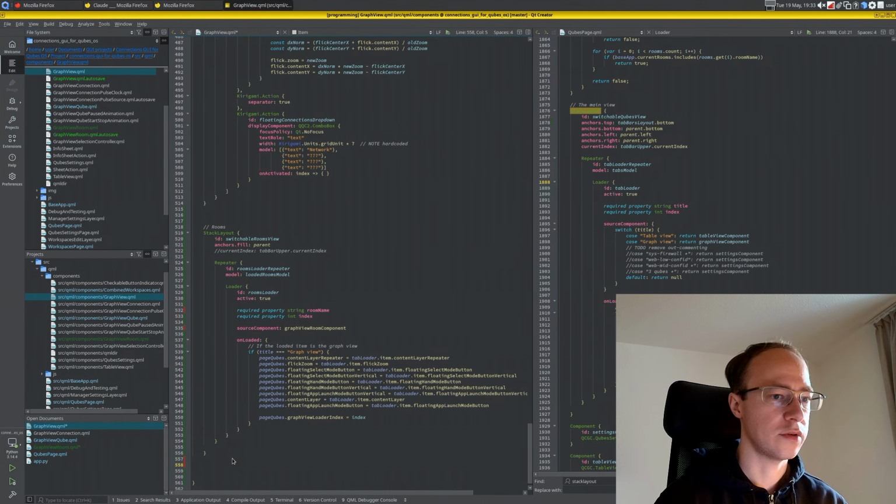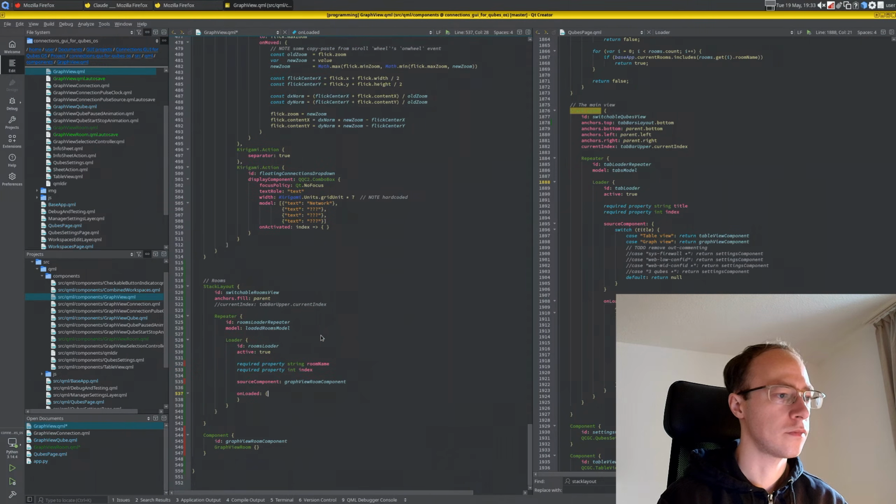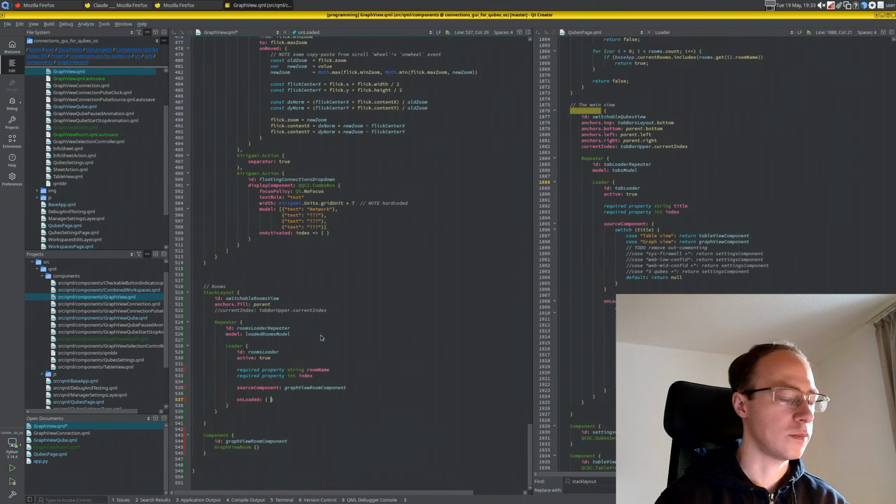Add this one down there. Unload it. Do nothing for now. Let's just keep this, I'm pretty sure we need this later onwards.